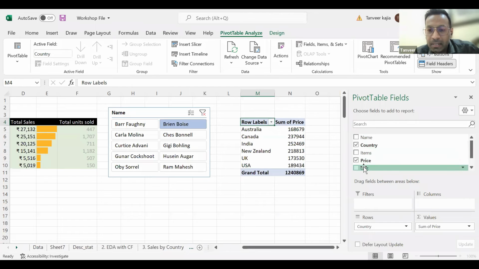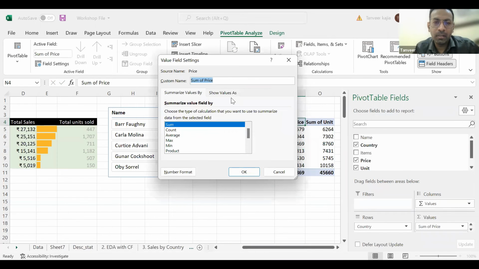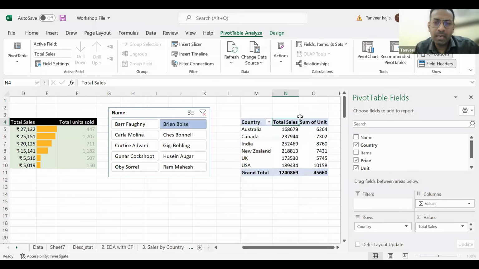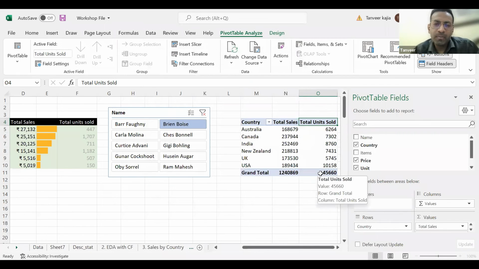And let's put the units also. So in this way we can easily create a pivot, and you can also rename these as Country, Total Sales, and Total Units Sold. So this is how we can directly form that.